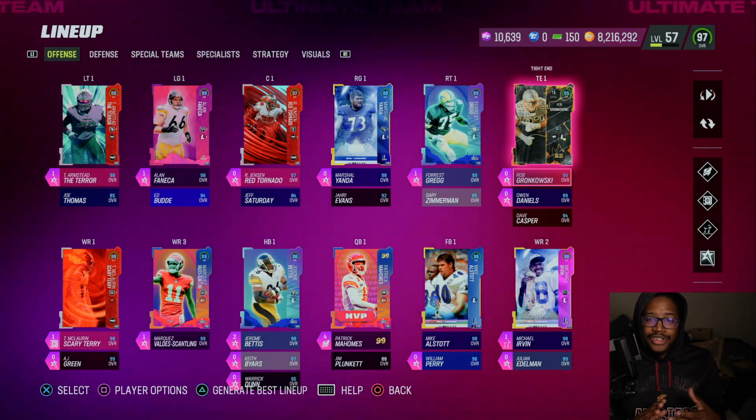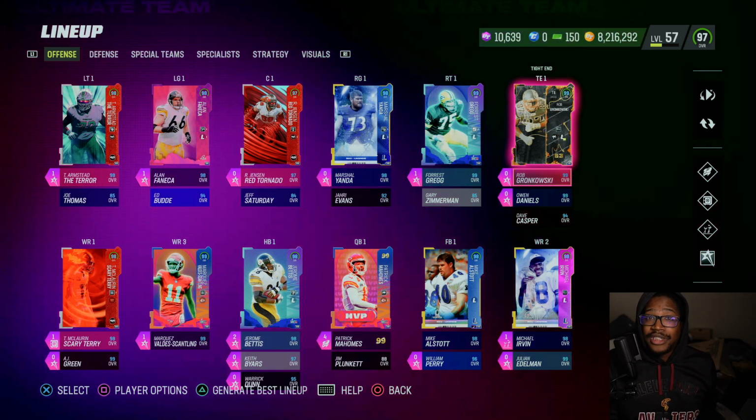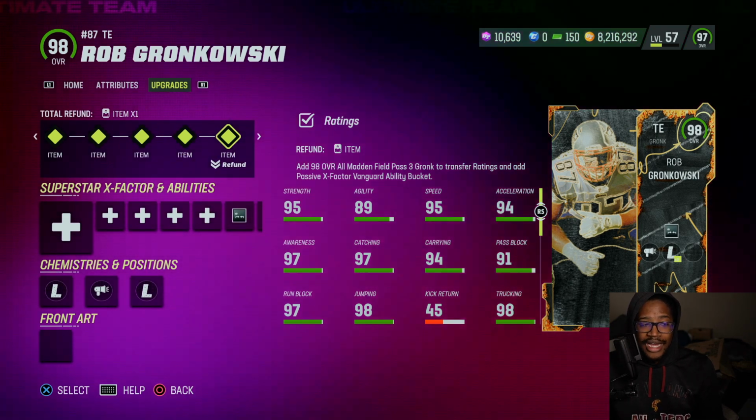Tight end, everyone should either have Gronk or at least have Travis Kelce. Third option or fourth option would be either Owen Daniels or at least George Kittle. You guys kind of know what Rob Gronkowski is. If you guys want to see gameplay of any of the cards I have covered on my team, I'll have a playlist for you guys that I will show you.